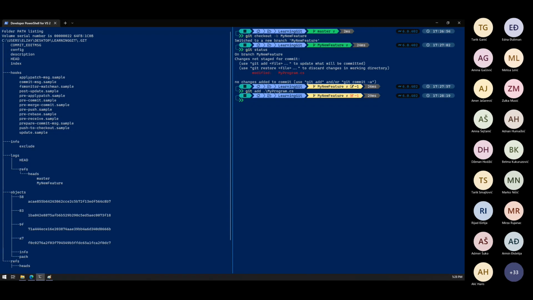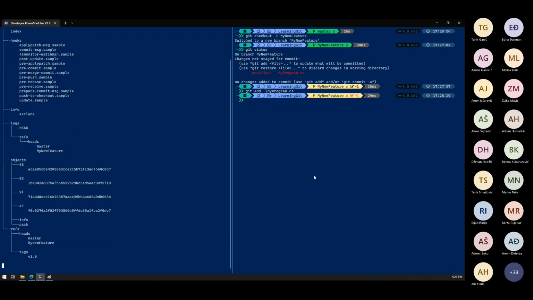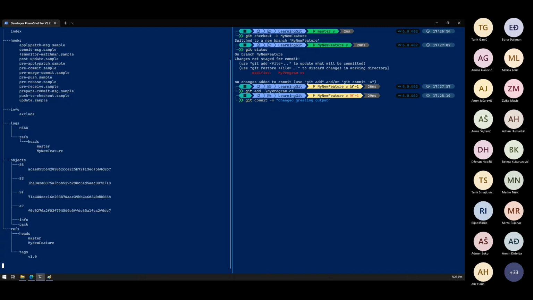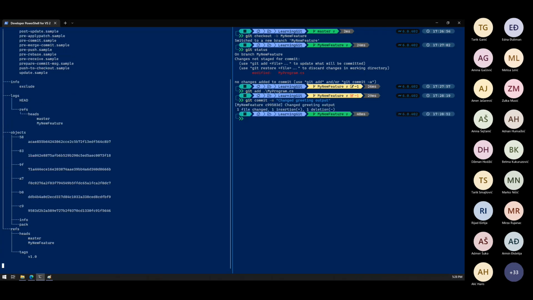Right now it has been added, and of course something has changed probably here. I haven't noticed yet, but I'm just going to say git commit -m modifications to the program, or actually, how about this? Changed greeting output. Okay. Usually it's a sentence with at most 5 words or something like that. This is how you should name your commits, because you need to understand them once you see them. All right, so we actually have committed something, and something has changed right now. So if I say git show, oh, actually I need to go inside first. So cd, I change the directory to git.